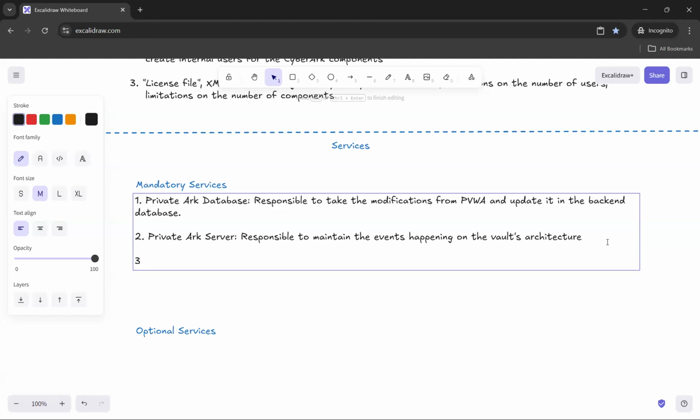Okay. One more thing, because it is managing the events, it is checking with everything.